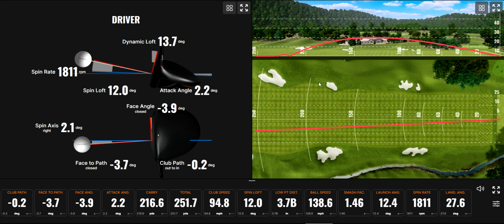So if this all sounds interesting to you, these are the sorts of things we would do. Certainly initial stages would be a benchmark, get some good data, and then decide for each individual person, where are these gains going to come? Can we get a little bit more club head speed? Can we hit the ball a little bit nearer to the centre? Can we perhaps square up the face to path? All in all, just looking to steal a wee bit here, a wee bit there, and with maybe a little bit of a nod towards have you got the right equipment as well.